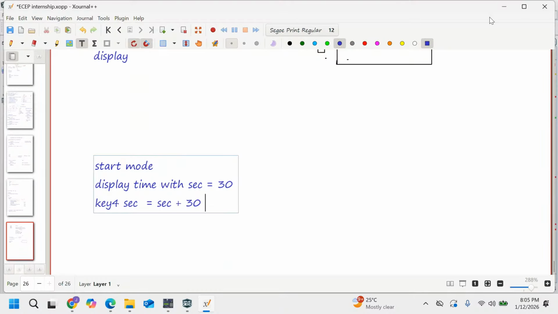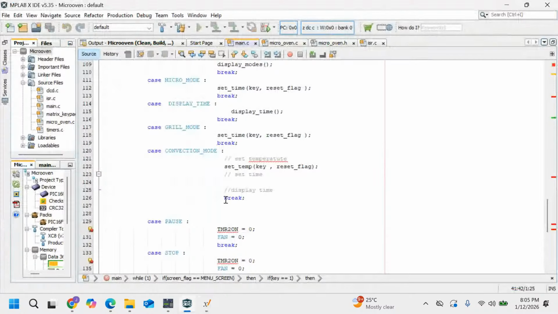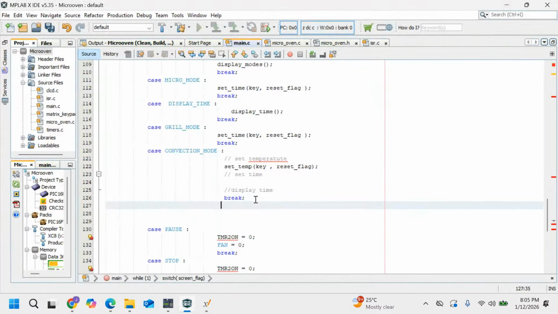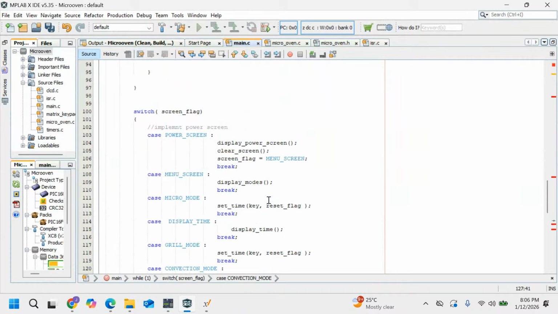So here I'll take a case statement, as start mode.